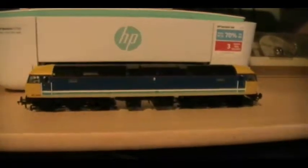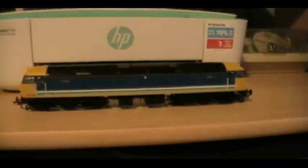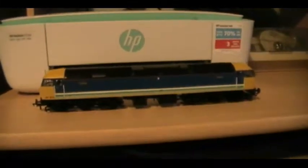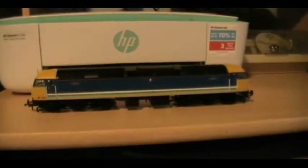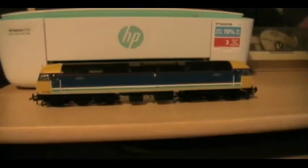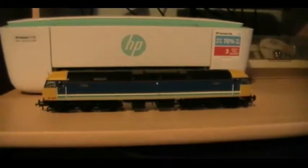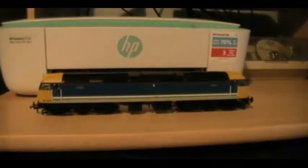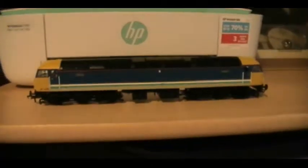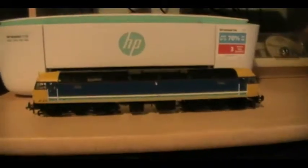It was allocated for its TransPennine life to Crewe depot and mainly worked the Newcastle Liverpool circuit. Later transferred to the parcels sector, still based at Crewe, but the machine was broken up in 2008. It's interesting to record something else about this machine. She was repainted into these TransPennine colours, not at Crewe Works, but at BREL Springburn Works in Glasgow, and indeed worked a Glasgow to Inverness train shortly after repainting in these colours. There had been plans in 1986 or 87 for several Class 47s to carry this livery, but this one was the only one to do so.